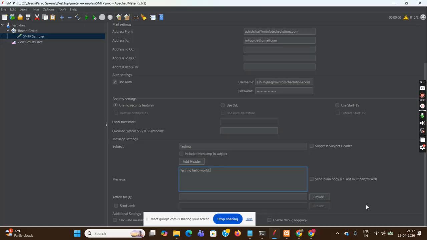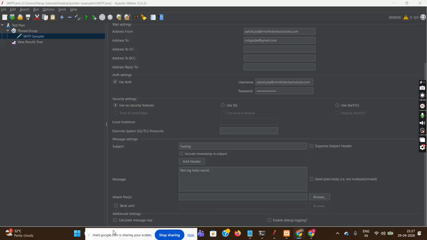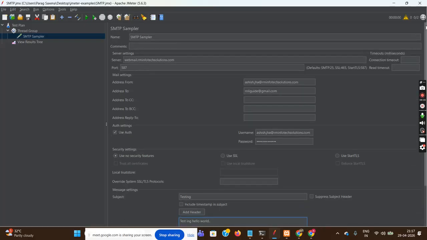So any message I've written. If you want to attach some file, you can browse and attach the file also. And if you want to add the time stamp when I'm sending, you can include the time stamp in the subject. Otherwise you can leave it. Okay, simple. Nothing difficult, just simple configuration you have to write.